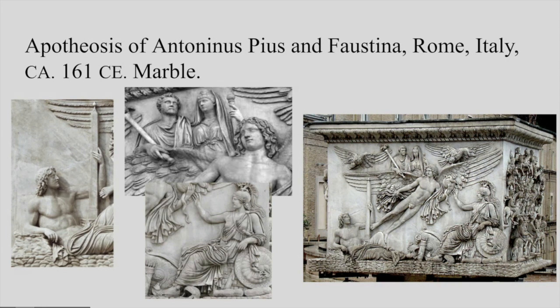There's lots of personification shown. For example, the man on the lower left is holding the Egyptian obelisk, which lets viewers know the location of the apotheosis. On the lower right, the viewer sees a woman, the goddess Roma, who represents Rome in a human figure waving goodbye to the emperor and empress. Lastly, there is the winged man who is carrying the emperor and empress, undoubtedly taking them to all the other gods and goddesses.